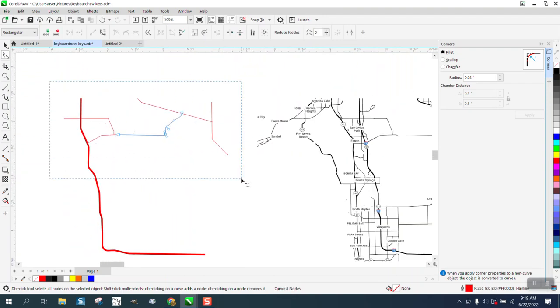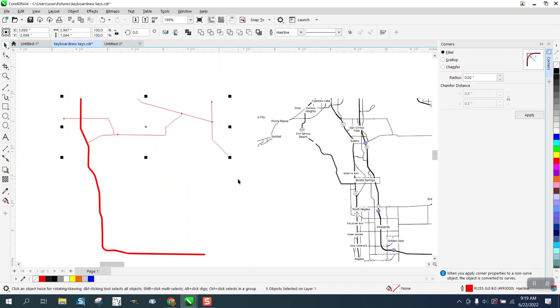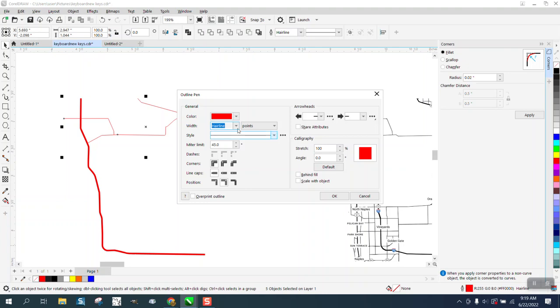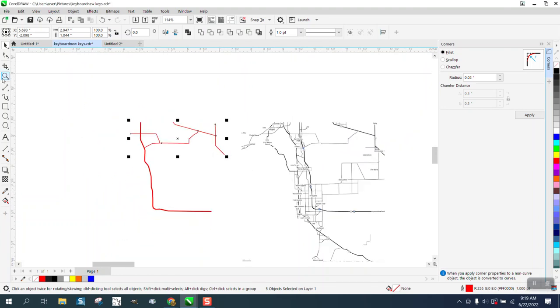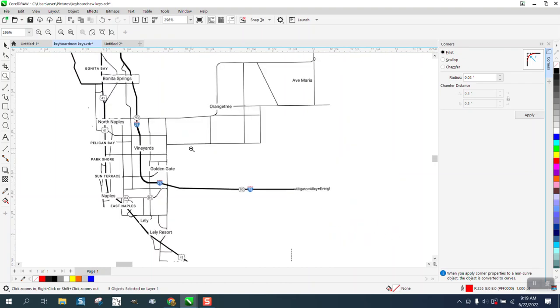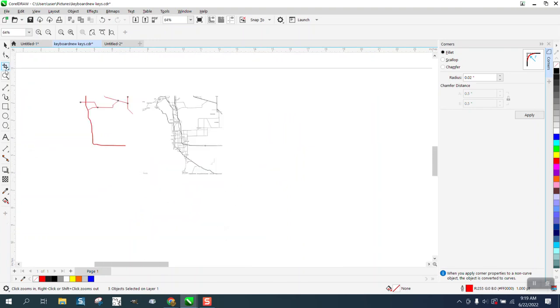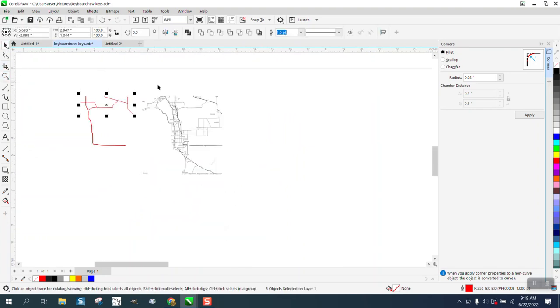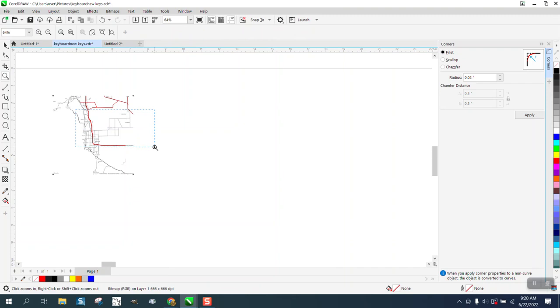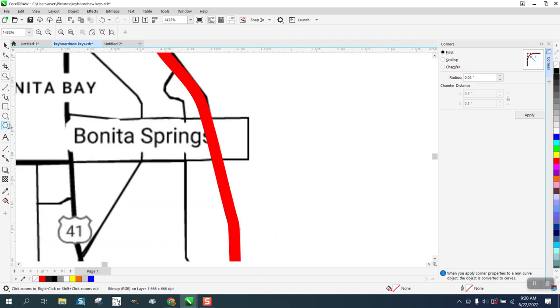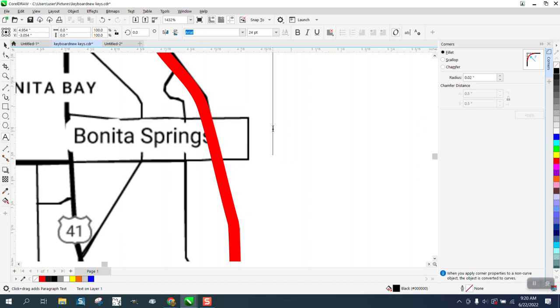Now, grab all these new lines with the pick tool and change them to smaller roads, so let's go 0.1 and make sure you scale with object. Then the rest of the roads are relatively straight, so just do the same. After that, and I might make a second video on how to get the symbols, go through here and start putting in the towns and type in the names. That's way too big, but it doesn't matter right now.